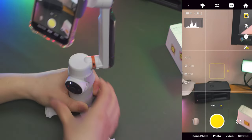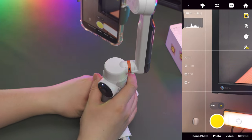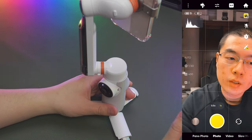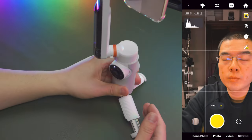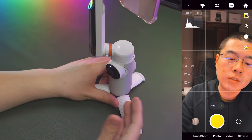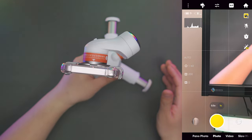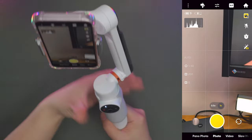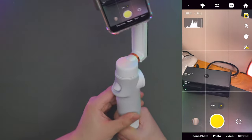And for this button, if you double press, it goes back to center. And if you triple press, you can switch in between the selfie mode. In this mode, you can literally capture a high quality portrait shot with the rear camera, which has a better image quality compared with the front camera. Once again, go back to normal. So this is literally how you can interact with the Insta360 Flow on the basis of this touch panel, the joystick, controlling wheel, and buttons on the back.